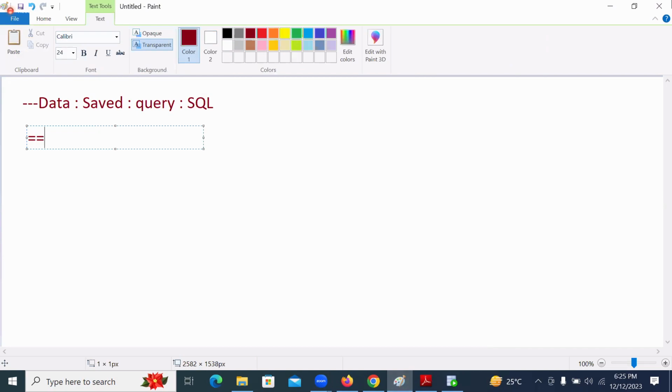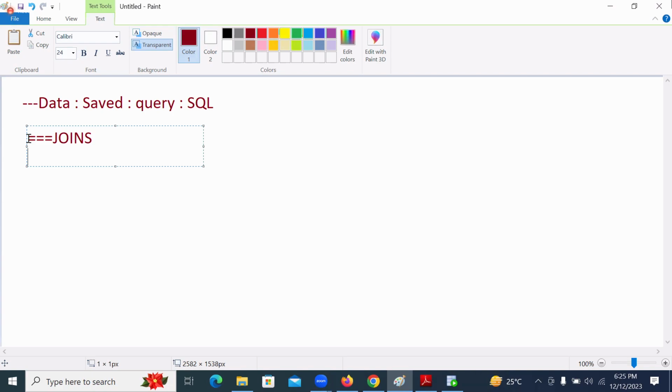So while working with this database, you can utilize the joins concept. What is the use of the joins concept? Retrieve the data from more than one table.